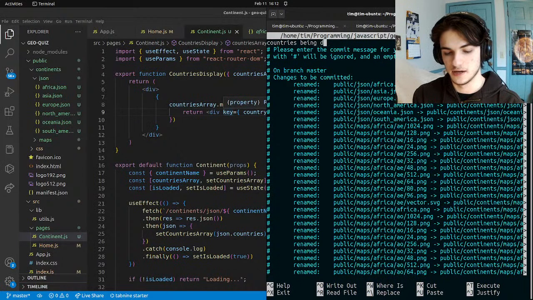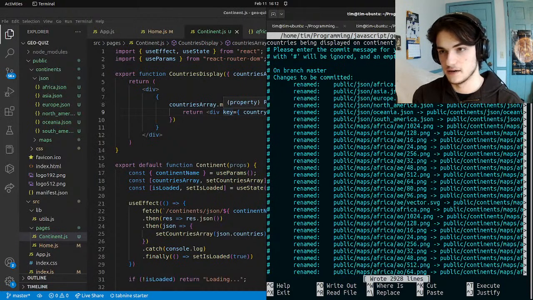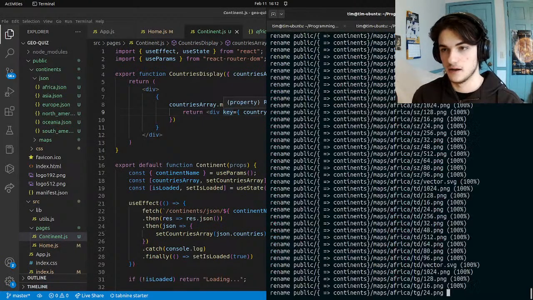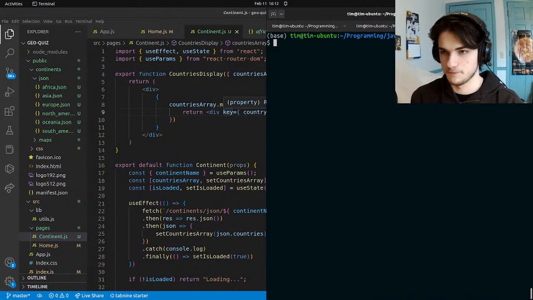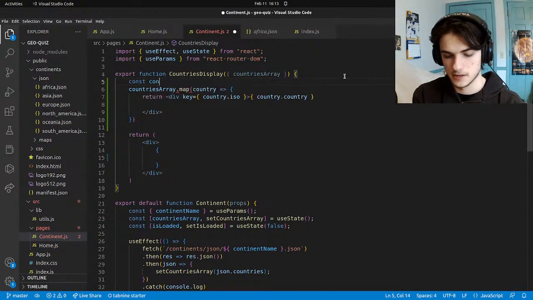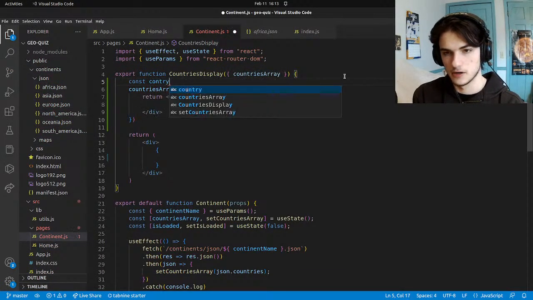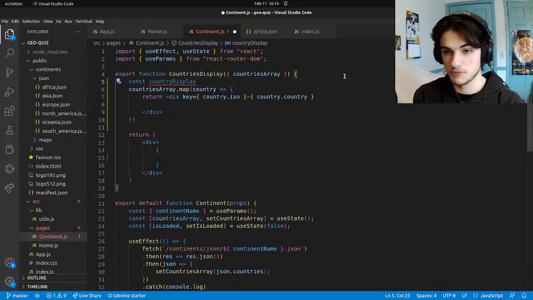Countries being displayed on continent pages. Country names, not the actual countries. Okay. Let's make a const countryDisplay.